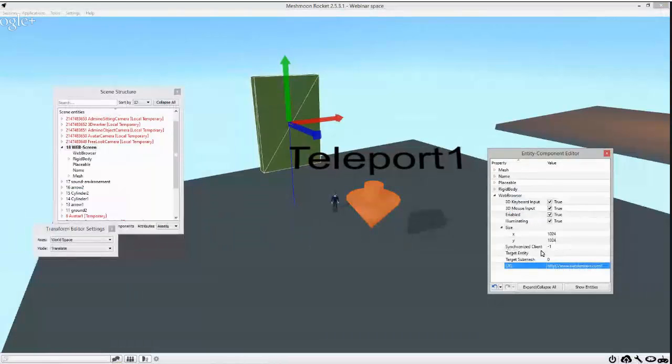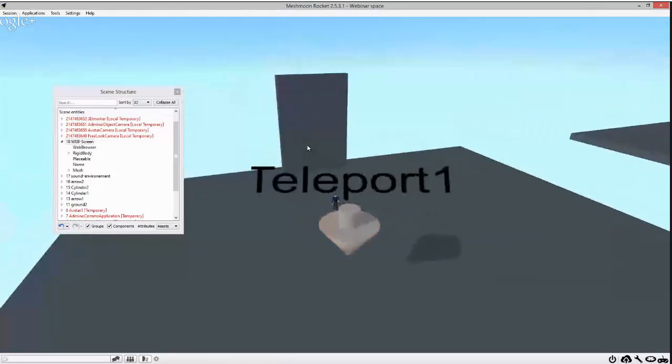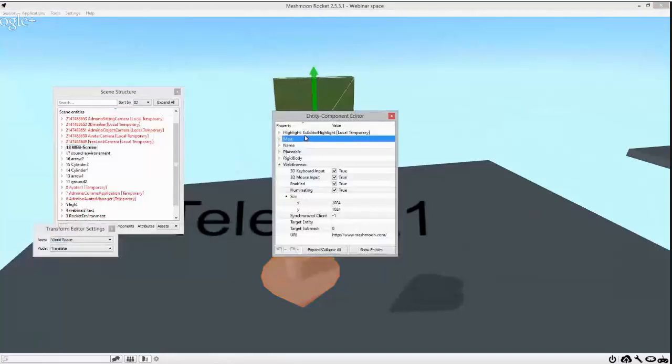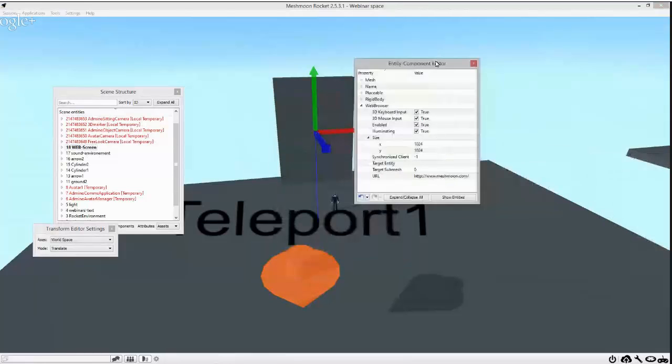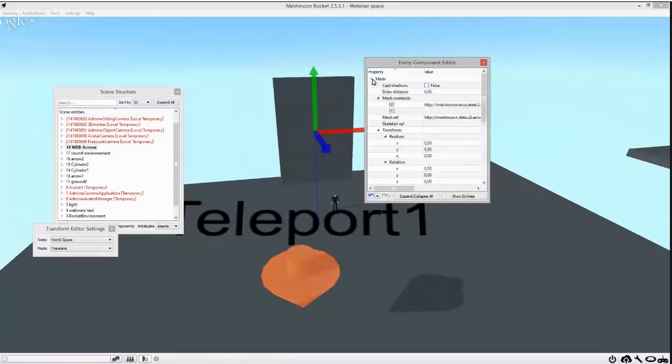Okay, then. To see your web page, sometimes you may need to relog inside the world. So let's see if it does want to show us the page. Okay. Well, it looks like it doesn't want to show, so that means we need to do it another way. It's a good example.